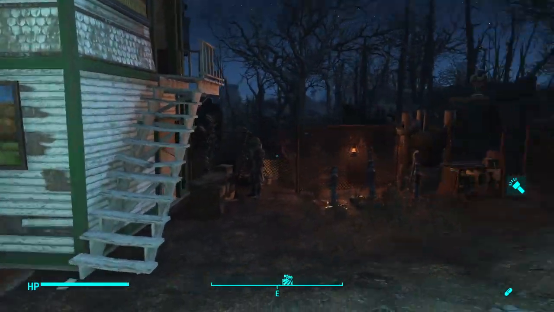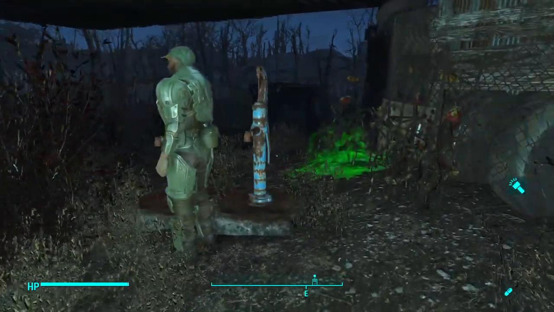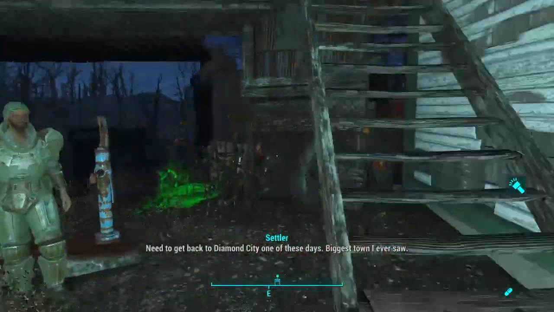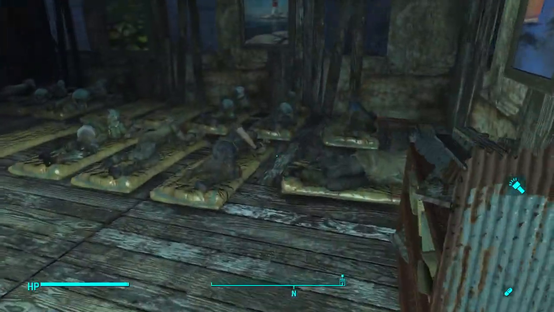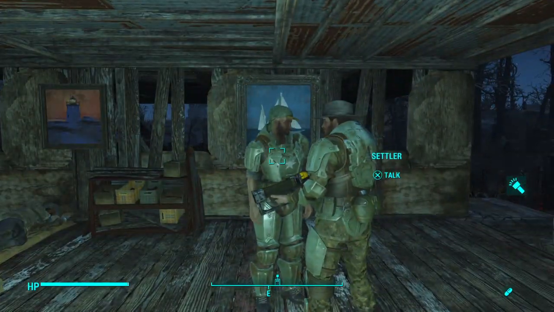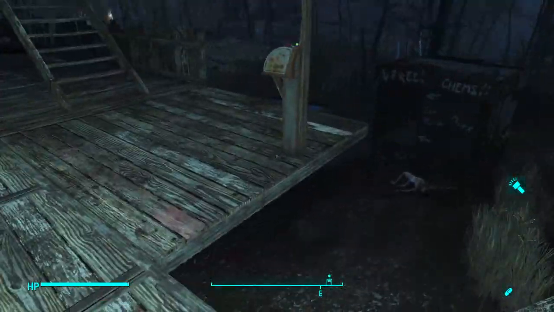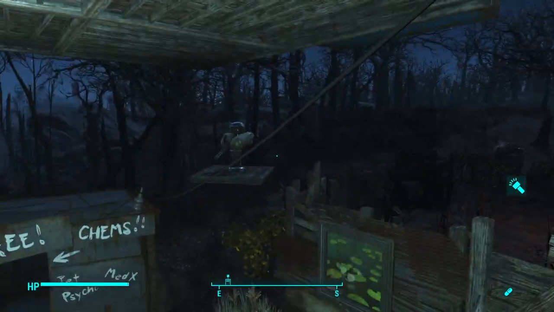All right. This is Oberlin Station, my little place here. Need to get back to Diamond City one of these days. Biggest town so far. Everyone bunks up here. Not much room. I don't know what these guys are doing. Put a bunch of scavenger stations. Not quite. Got a couple of these going on. Yeah.